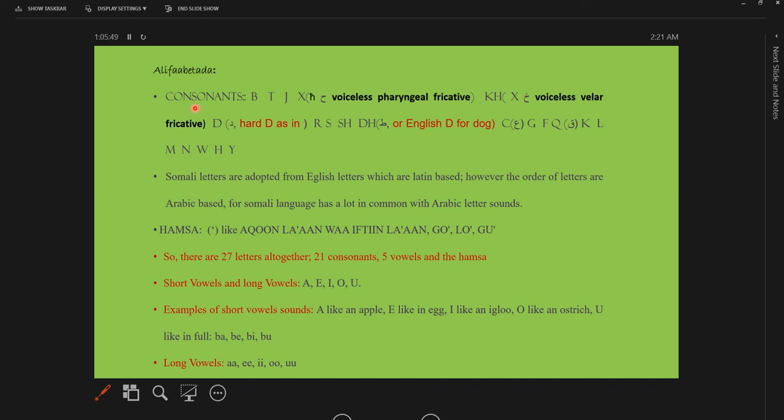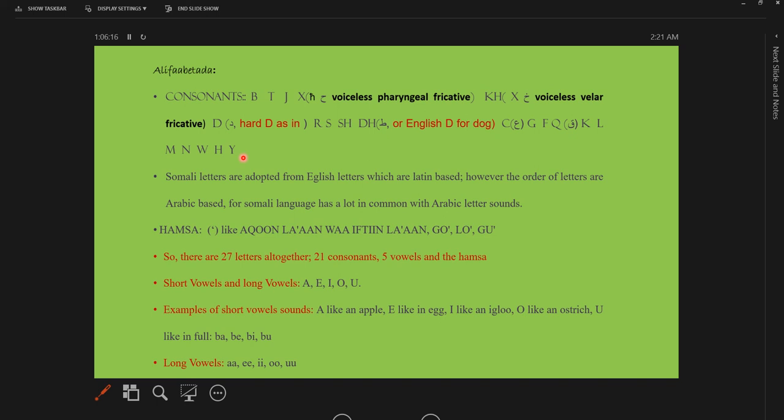The consonants. Number one, Somali has consonants. Consonants are separate from the vowels; they're not mixed. So these are some things you can read through. X, for example, is ha, and C is a, and the others are closer to it. Somali is related to Arabic in terms of letter sounds, and we use the alphabetical order of those letters.